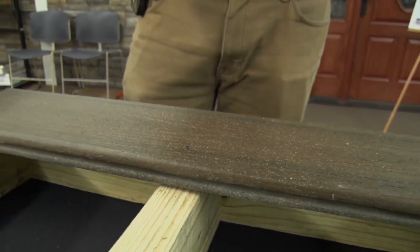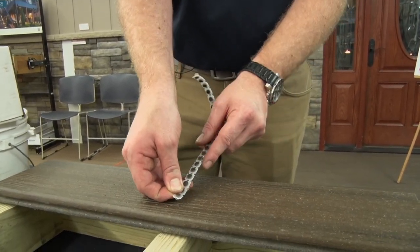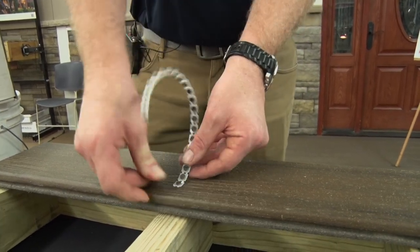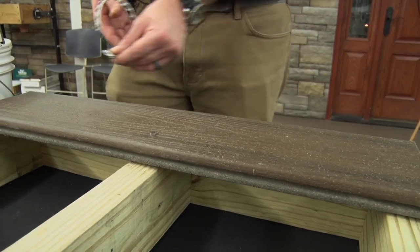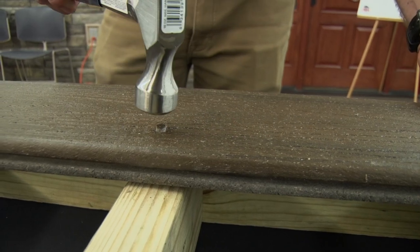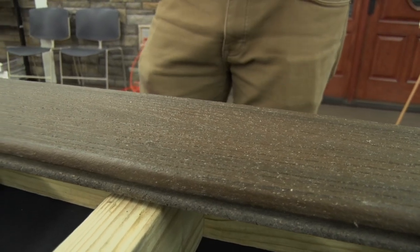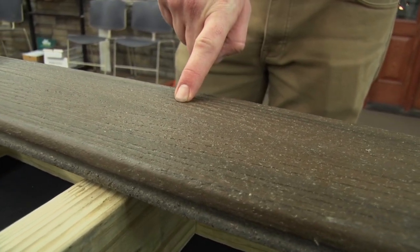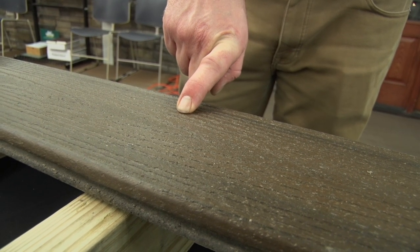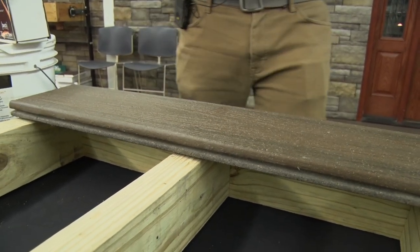Once you're done there, you'll take your pre-aligned strip. As long as your strip is perpendicular to the grain of the board, you know that your plug will be following the path of the grain. A little bit of pressure and simply tap the plug — completely hidden look. We actually have one done here that you can't even see. Cortex can be used on starter boards, perimeter boards, and stairs.